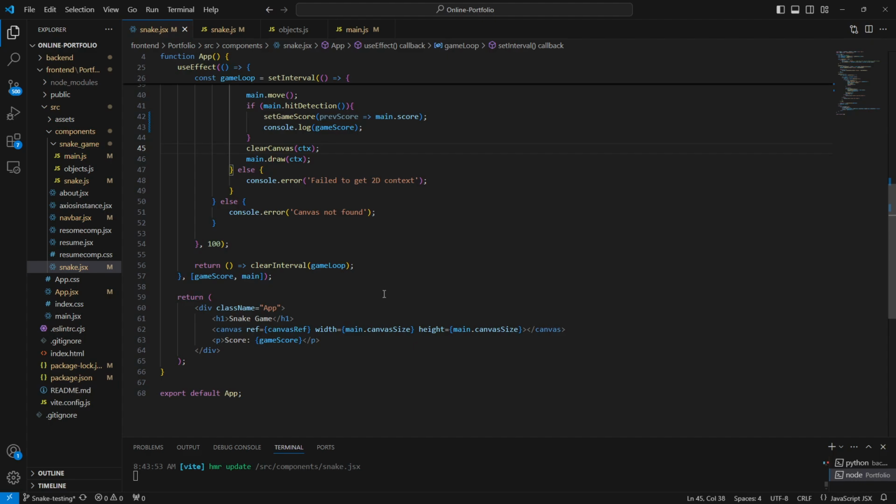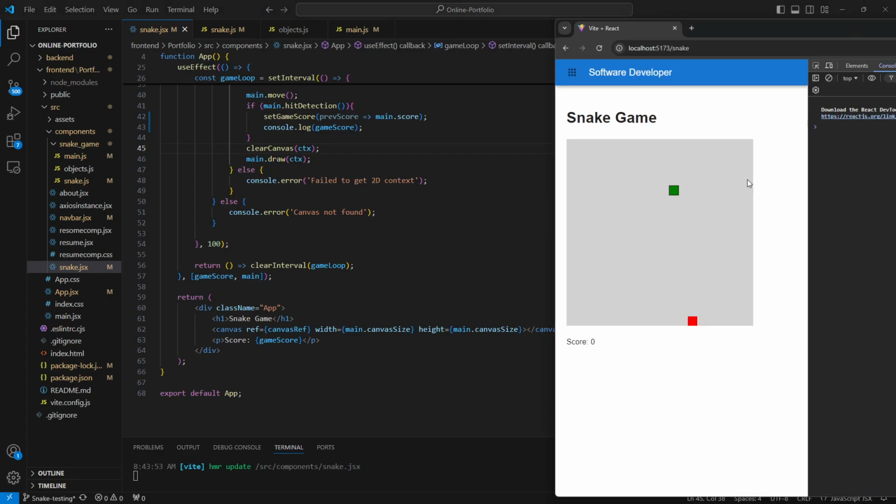Oh man. But yeah, and then after that I plan to add the barriers, which are going to be white barriers that move across the screen at a varying speed. I don't want them to move as fast as the snake, I want them to move at a varying speed, probably a random speed or some predetermined setting. And then I'm going to have to add a frame tracker and all that jazz.